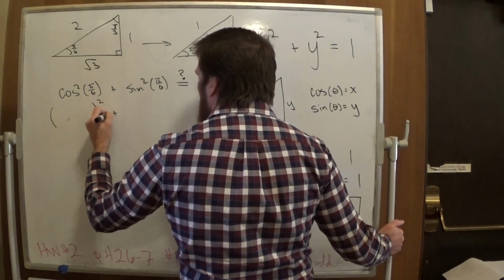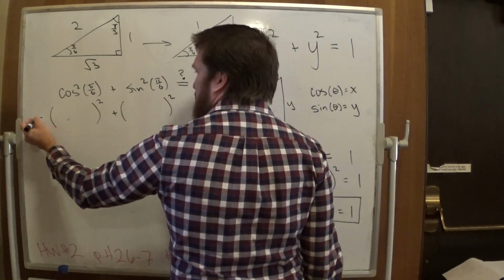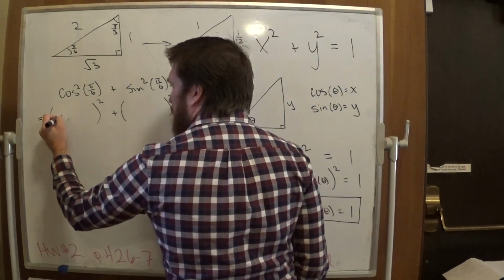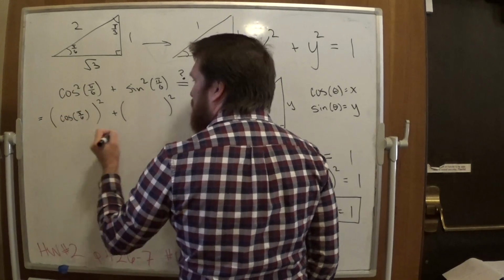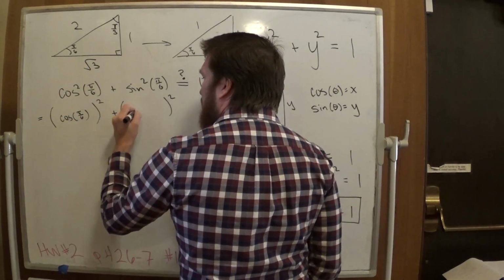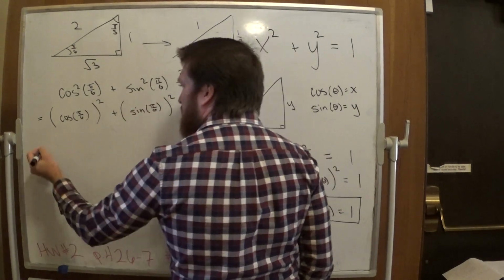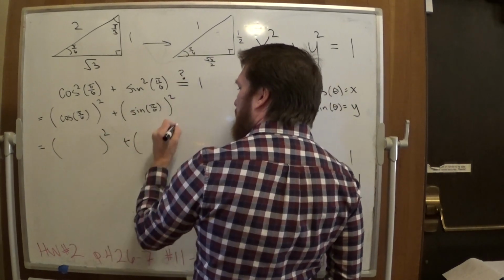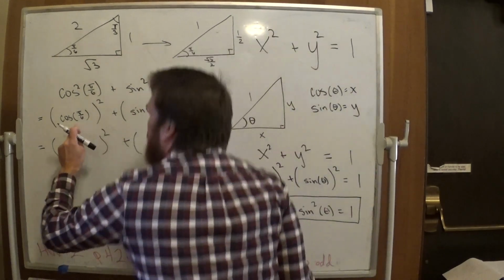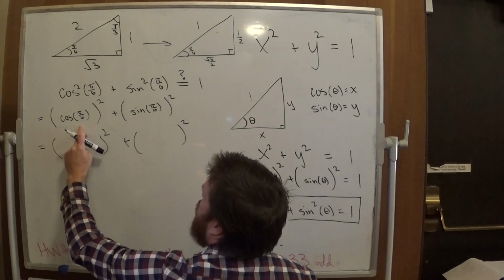Not that you need to do this, but since we're just now learning this, I'm going to do it this way. That whole cosine squared thing means you take the output of cosine, and then you square it. So that's what I'm doing right here. I'm being very explicit about that. And so I'm going to square that, and then I'm going to square that. Okay, so what was cosine pi over 6? 1 over 2.